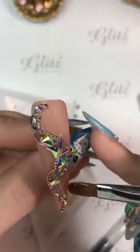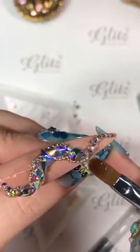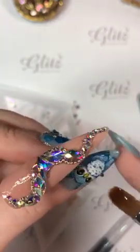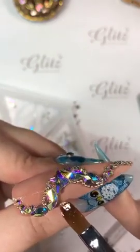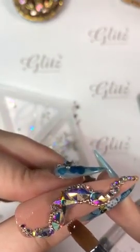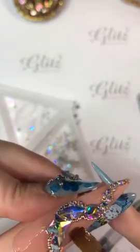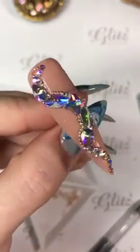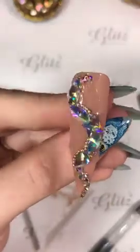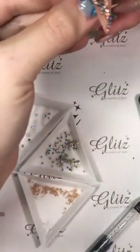And all I'm doing here is, like Nancy was telling us earlier, we're making sure that we don't have any areas where there's going to be any lumps or bumps for our matte top coat. We also want to make sure that everything is nice and secure in there. Really happy with how that turned out. Popping it into the lamp now. 60 seconds.